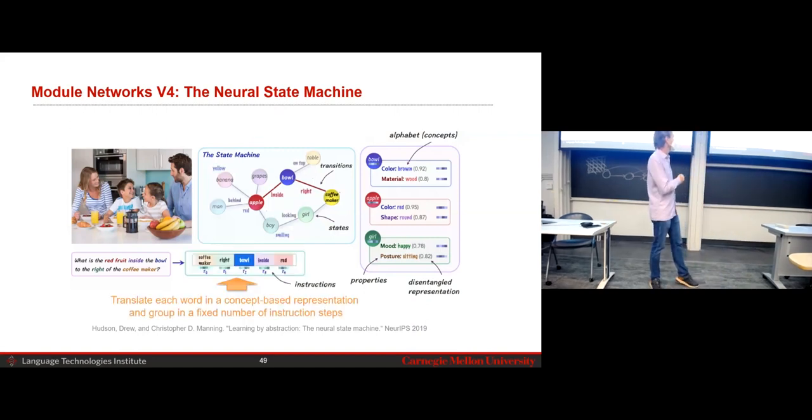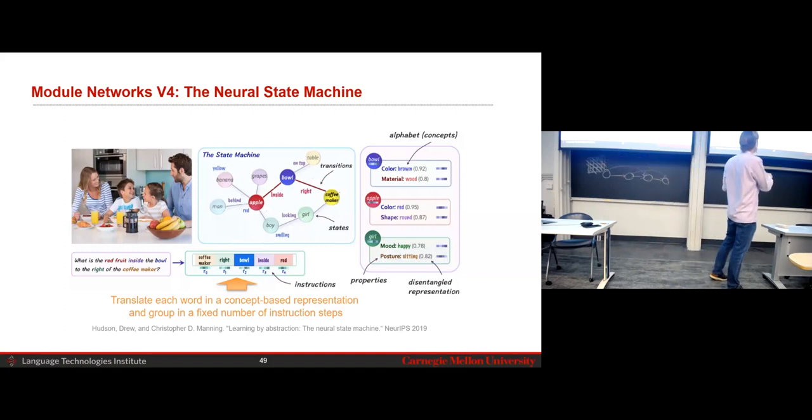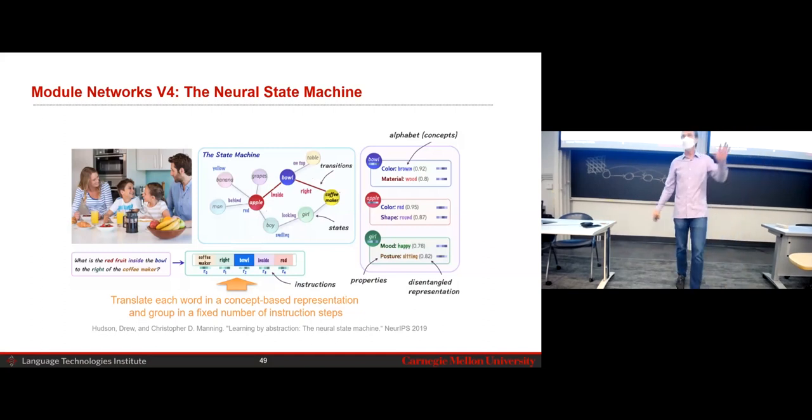The last thing is that now you can use your language and start traversing this. You translate each word into a concept-based representation, so for every word, you replace it with one of these entities. In this case they were doing it as a sequence, but there's nothing that stops you from doing it as a graph as well. They took the question and looked at it as an instruction, and then you use maybe a large language model to do the planning itself. So the planning was still done with a language model, like a recurrent neural network, but what dictated the structure was not the language. What dictated the structure was the image. That was the main difference there.